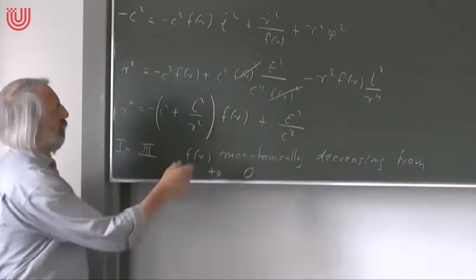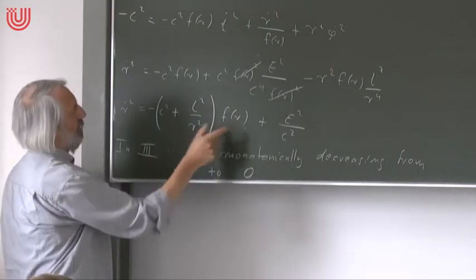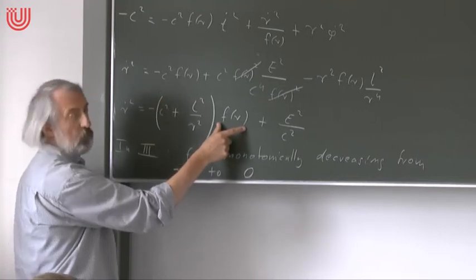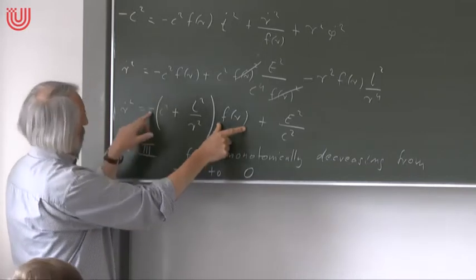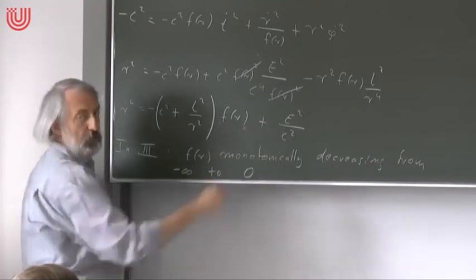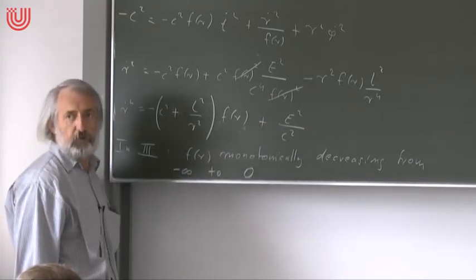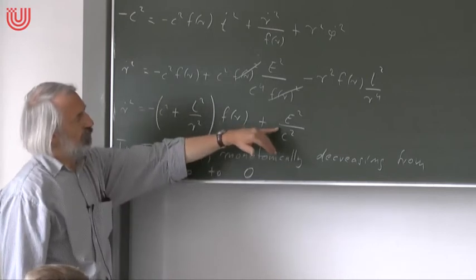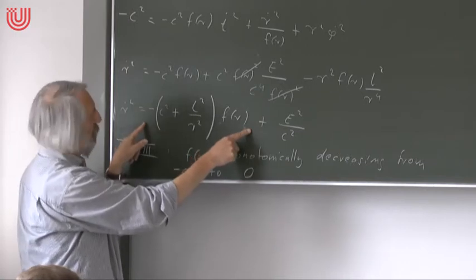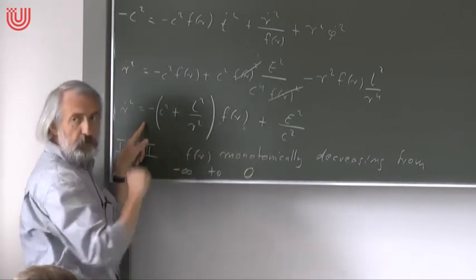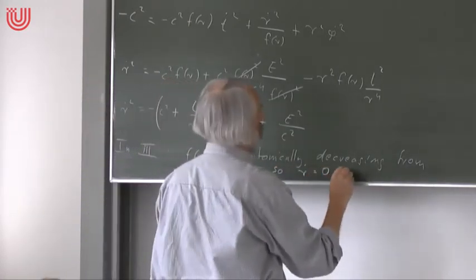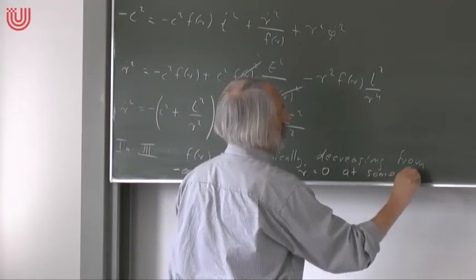And then I see if this function now, this is positive, this is something positive. If this function now decreases from infinity to 0, then with a minus sign, this term must go through a value where it cancels the e squared over c squared. E squared over c squared is some positive real number. Now f of r runs from minus infinity to 0. So there must be a value where the right-hand side becomes 0. A finite value. Yeah? So r dot equal to 0 at some radius r.